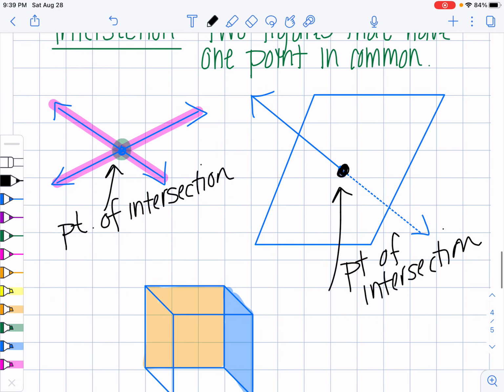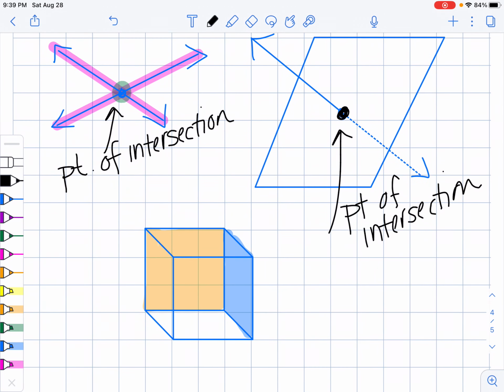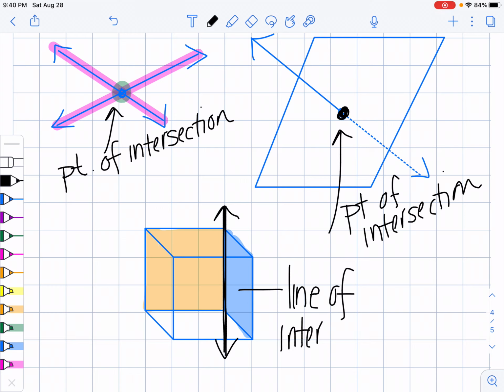Now here's the thing that's tricky to think about. I drew it out for you, but it's easiest if you look at two different walls. So I have these two walls in my room that I drew out. I have this orange plane or an orange wall, and I have this blue wall. And I want to look at where do they intersect. They intersect here on this line. So I have two planes intersecting at a line. So this is my line of intersection. So lines intersect at a point and planes intersect at a line.